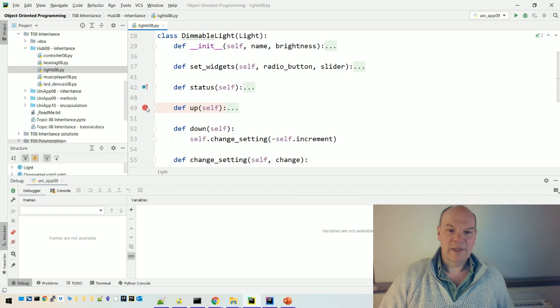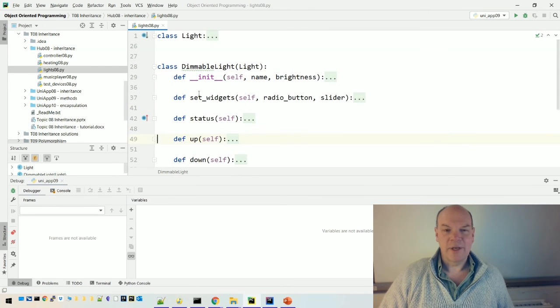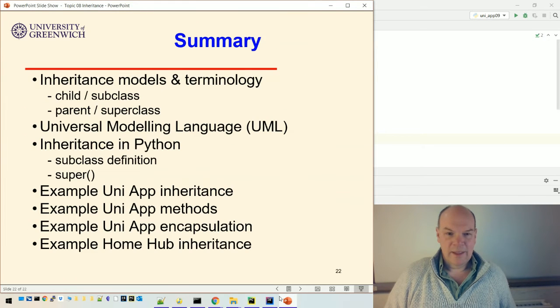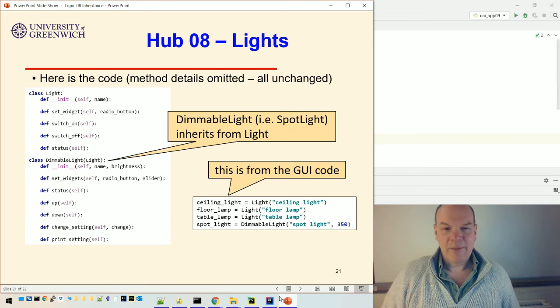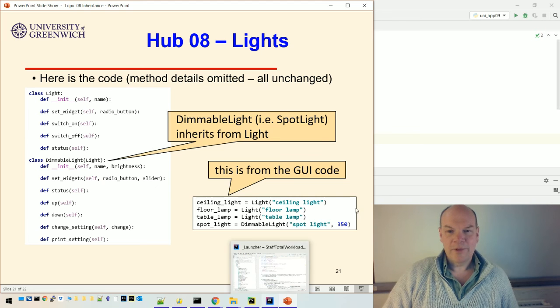Okay, so sometimes it depends how your code is organized and how much code there is, but sometimes it makes sense to put multiple classes, especially if they inherit from each other, in a single file. Okay, so I don't want to go into any more details, really. If you look at that example, you'll see actually we've saved an awful lot of code.